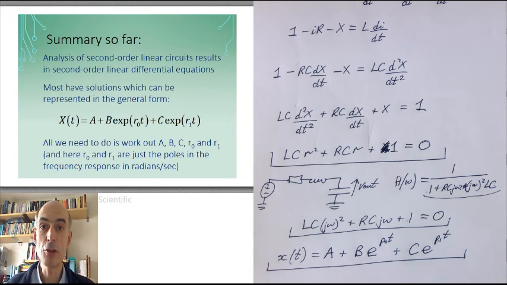The only thing that should change for the step response of these 3 different filter types is the values of A, B, and C, these constant coefficients, these constants of integration. And it's how to work out the values of A, B, and C that we'll be looking at in the next video.